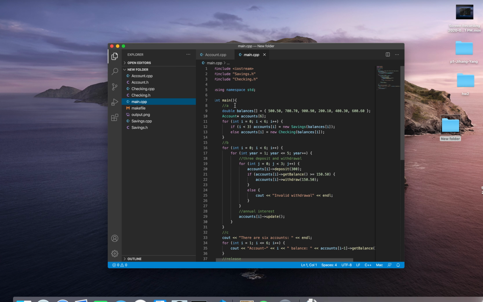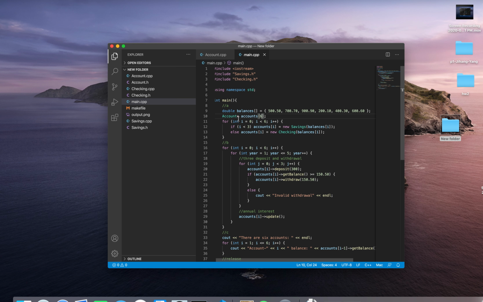So to initialize the balance, I put the array over here. The double balance is equal to 550. The second one is 770, and next 990, 210, 430, and 660. Right. So Account, the class name, is a pointer to a new array, and the size is equal to 6, right?